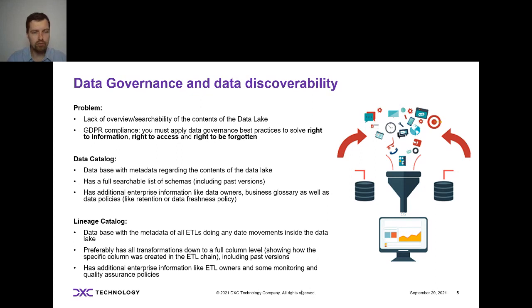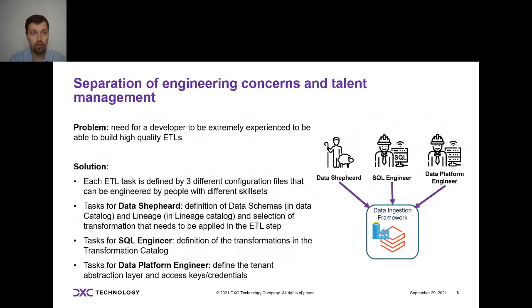Another thing that you want to be very aware of when you're dealing with a data analytics platform which you expect to grow is that your biggest bottleneck will not be the technology. It will be human resources, right? So how quickly can you scale your team? And we at DXC do this a lot when we join a new customer and his analytics platform is in total shambles, and we have to basically fix it within three months or six months. That means we have to scale the team extremely quickly. We're going to go from three people in the first weeks to maybe 15 people in three months, or maybe 50 people in half a year, or 100 people in a year. And we do that all the time.